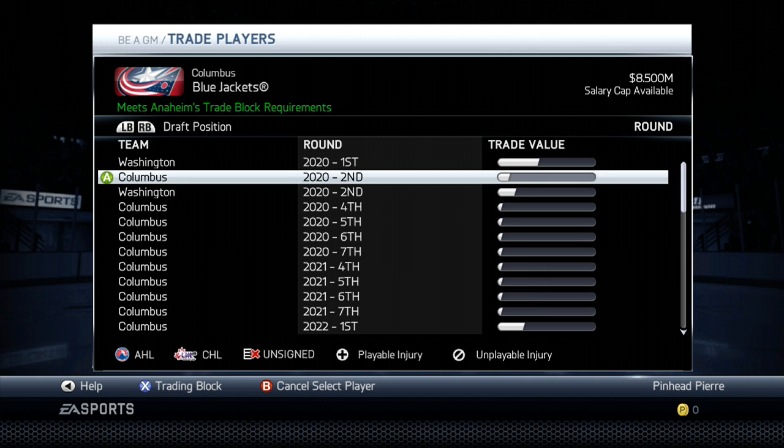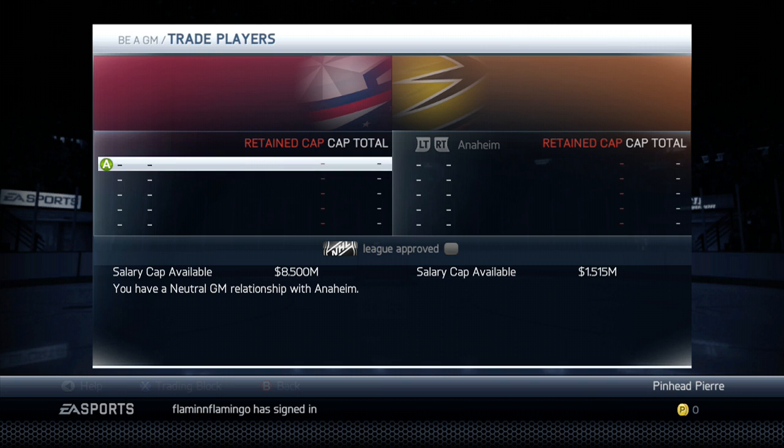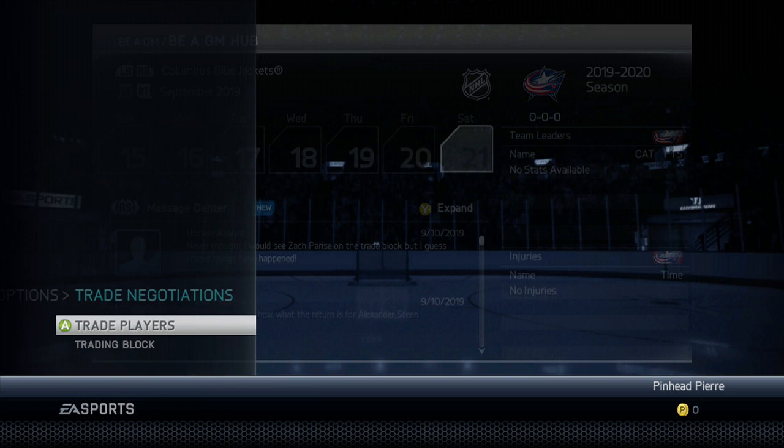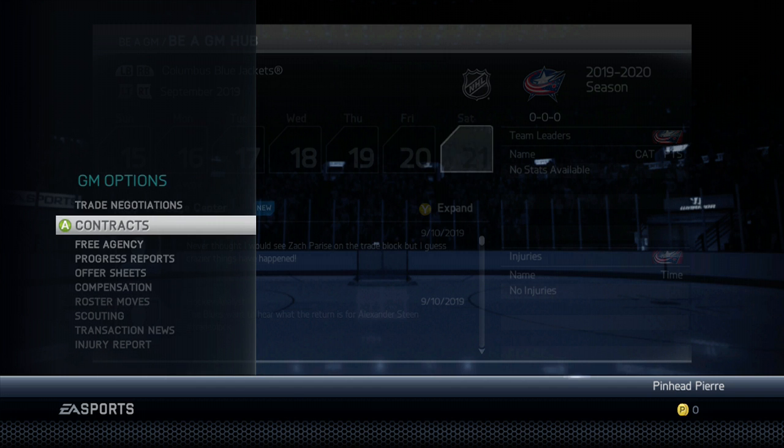So I decided might as well load up on the draft picks this year, since we're kind of midway through the GM mode, right? So we got a good draft class here. Got some good draft picks as well, so yeah. It's always good when you have a good draft class. I was looking at that, see all the players that are available. A lot of good ones, so I thought, why not? Let's get a lot of picks. So I thought I would just be able to trade Jack Johnson and Carl Alzner straight up, just those two players. But acquiring some picks, that was a bonus that I never expected, right?